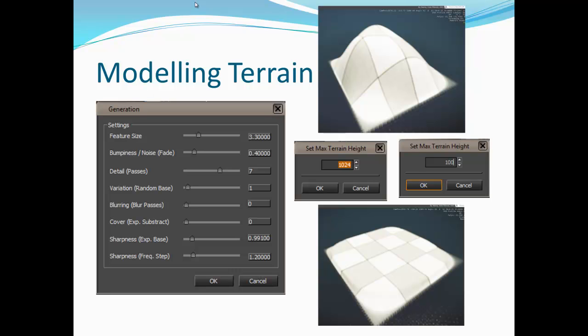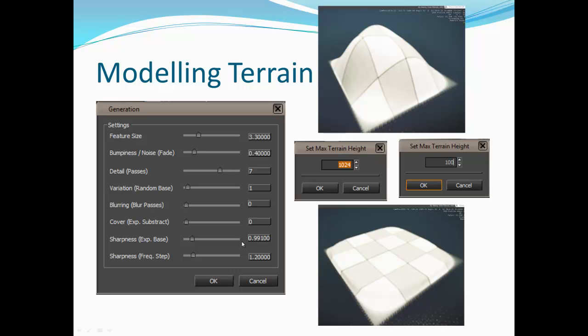As you can see, it's very high. It was set at 1024, and I think that's the max height. So I changed it to 100, and you can see in the bottom right, that's the outcome. And although that looks very low and very flat, if I was to spawn in game, like right at the bottom right here, and look up, that base height at 100 will actually be like mountains. It will actually be really high.